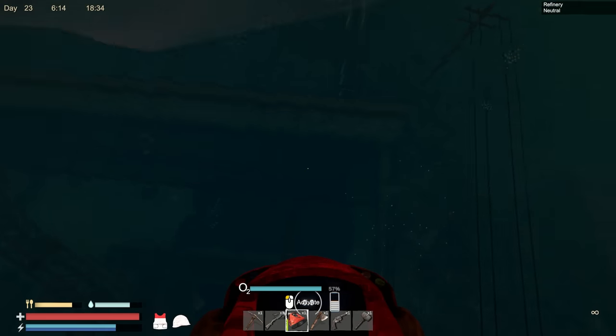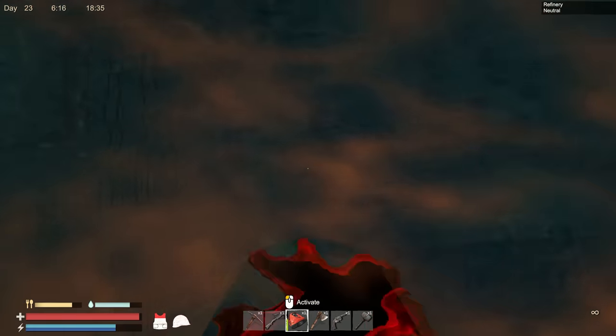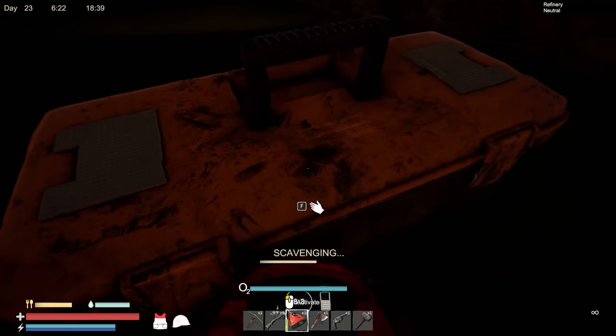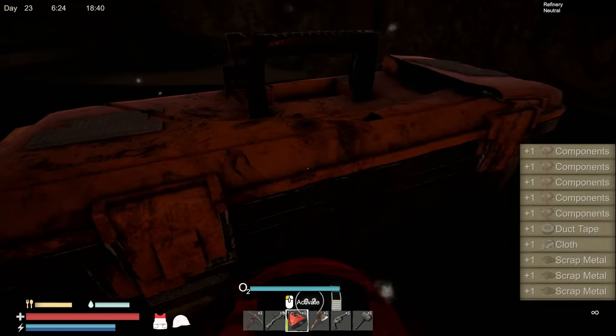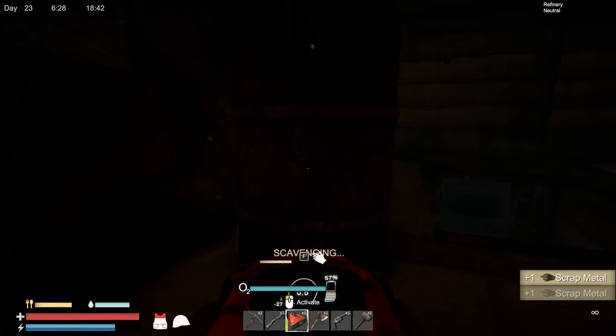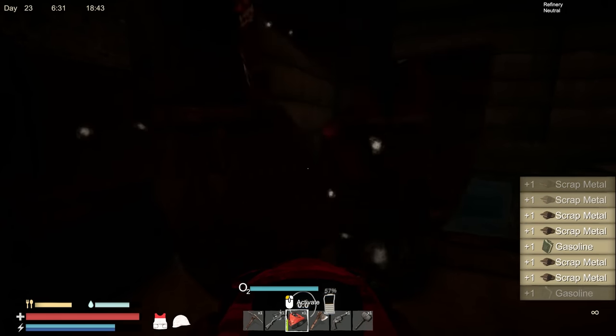Oh, why is it gotta be dark already? We found two. I think we only need four in order to get our upgrade. Okay, oh my gosh, that's super huge. That's way huge for us right now. All right, oh, I bet you there's something under there. Oh, we need to go in there. We need to get our oxygen tank.